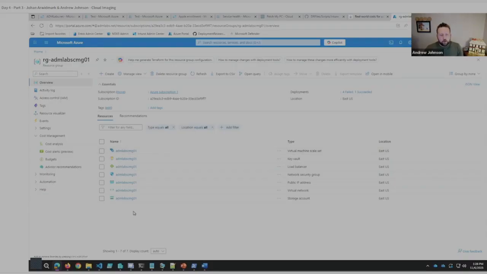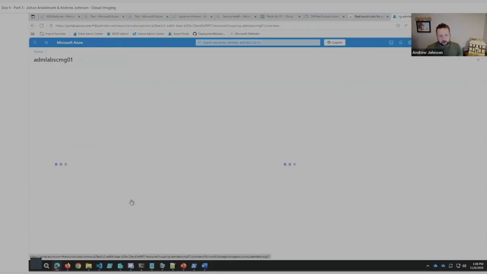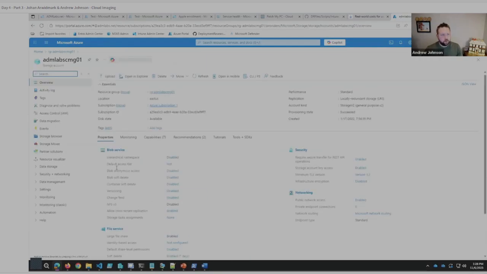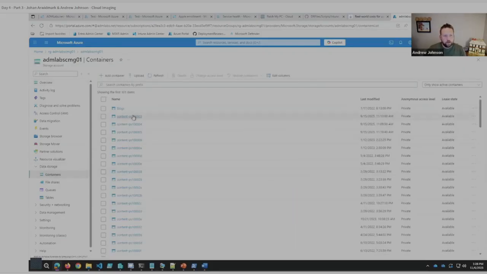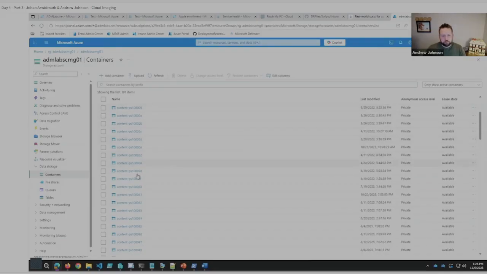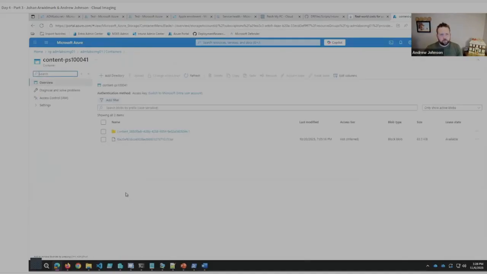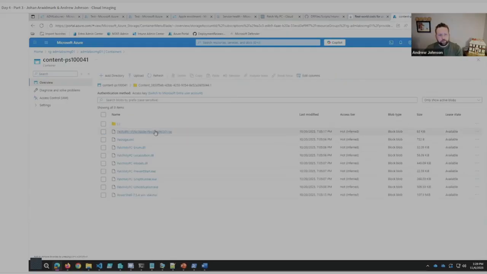Now, what I think is pretty cool about this, though, is if we look at the storage account and we head over on the left here and we look at data storage containers, all of these different items here in this list look pretty familiar to me. They look like config manager package IDs. So if I click on one of these, I'll see some content in there.